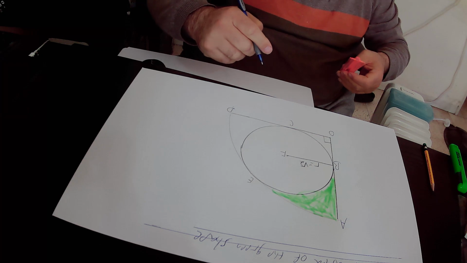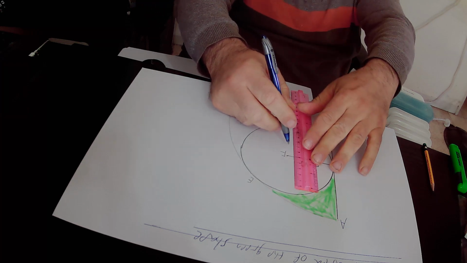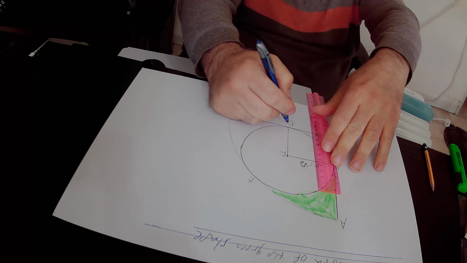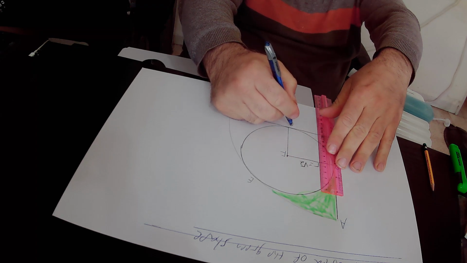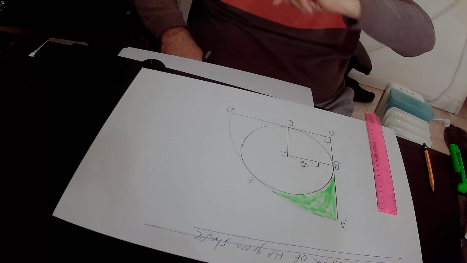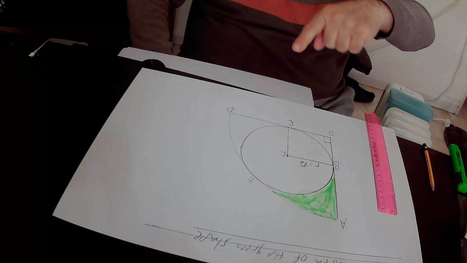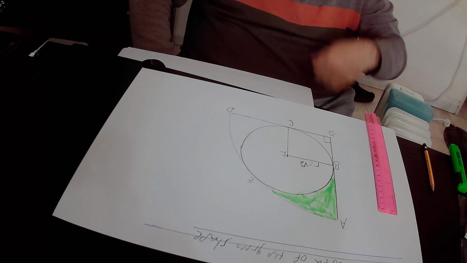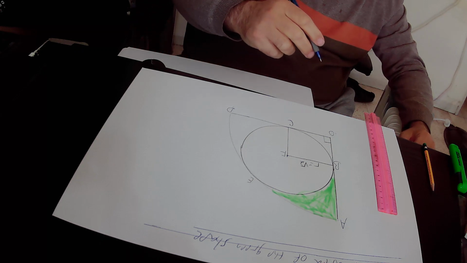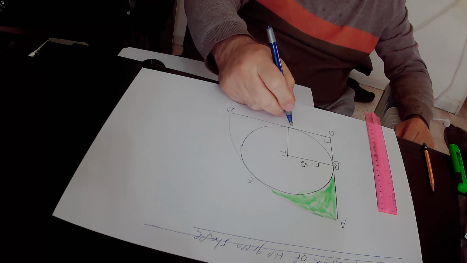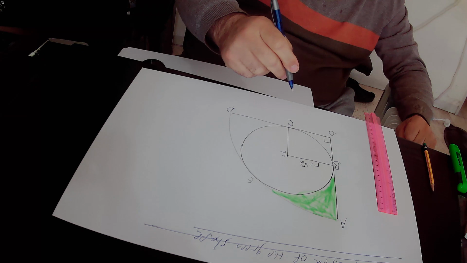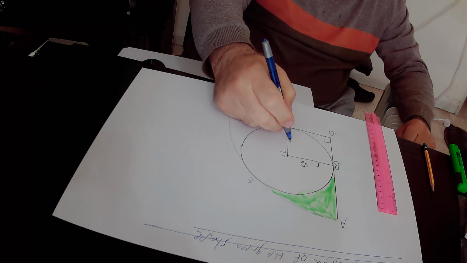In the next step, we join points F and C together by a straight line. Point F is the center of the small circle. Point C is a point on the small circle itself. Therefore, FC is the radius of this small circle. And according to what is given in the question, the radius of this small circle equals the square root of 2 units in its length.